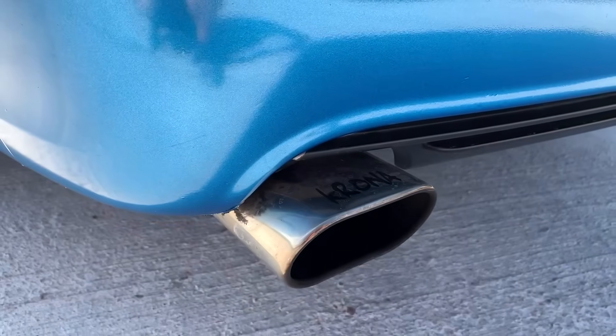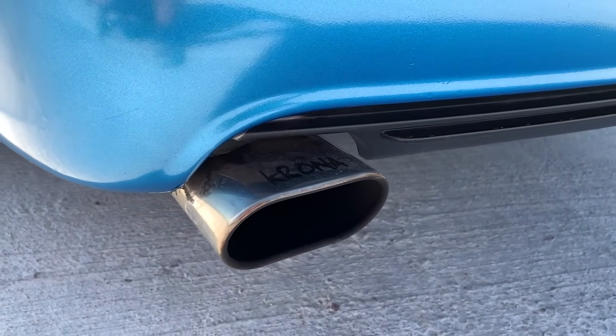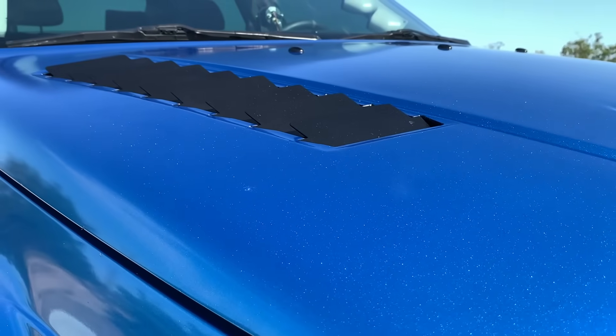Right now it's at 1050 cc injectors — they're pretty big. We're actually looking to bump them up to maybe 1400s. It's running E85, so you have to spray a little bit more of it than gasoline. We're also stiffening the head up a little. Got another set of camshafts going in — right now it's running a 234 NA intake cam and a T5 exhaust cam, which is arguably about the best stock setup you can put together.